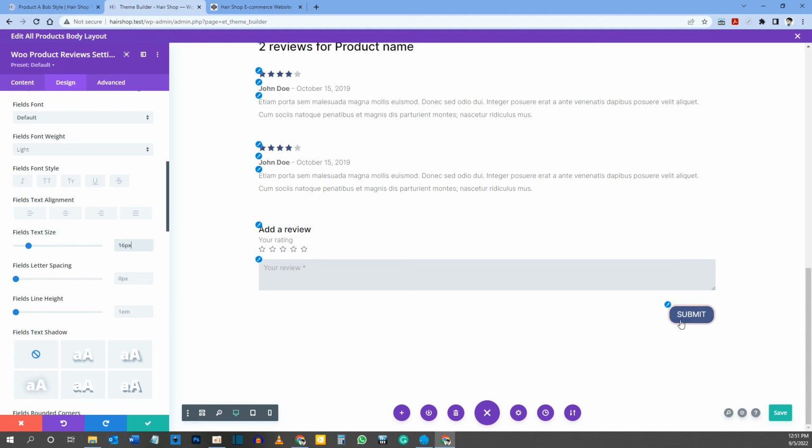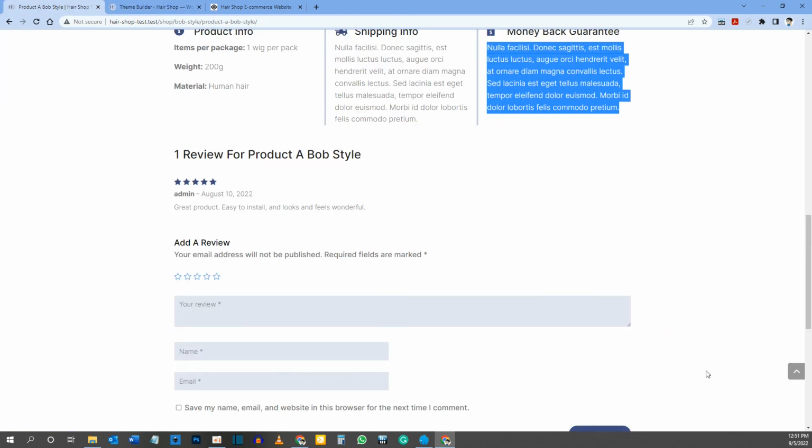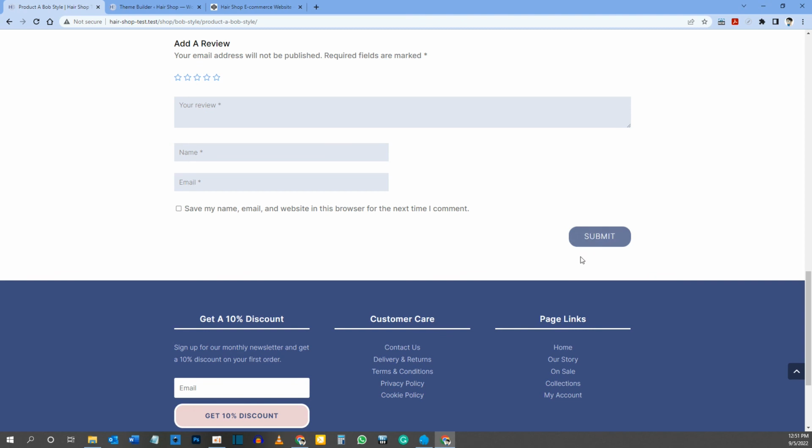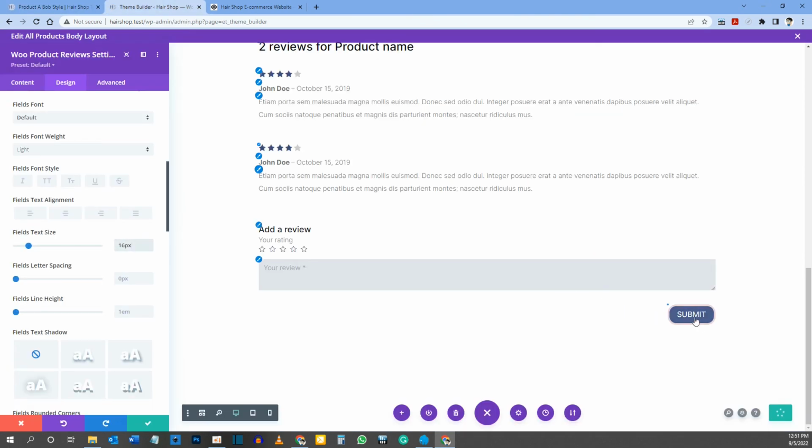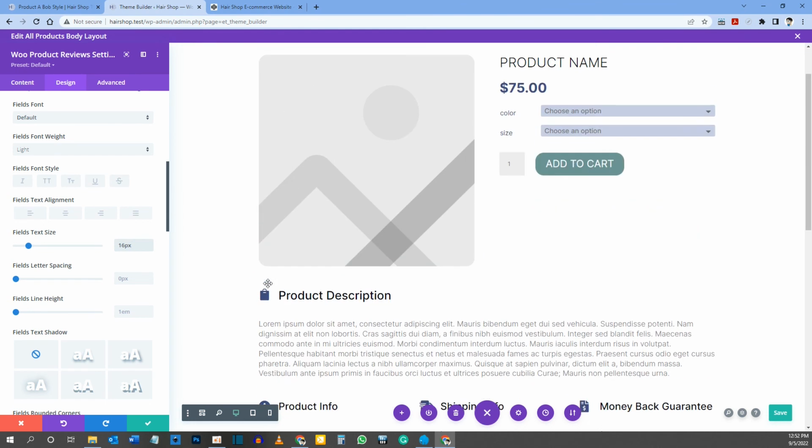And then the last thing is the button here. But I'm just going to leave the button as is. I think on here I didn't actually have a border, but it's fine. I'm just going to leave the border. If you want to remove the border, you can just go style the button that way. And that is basically it for the product page.